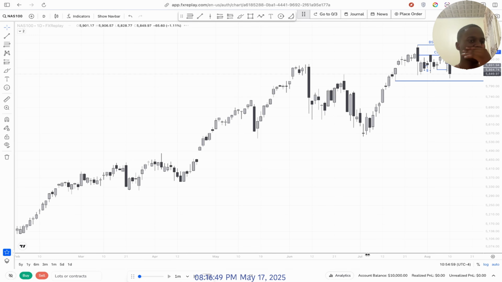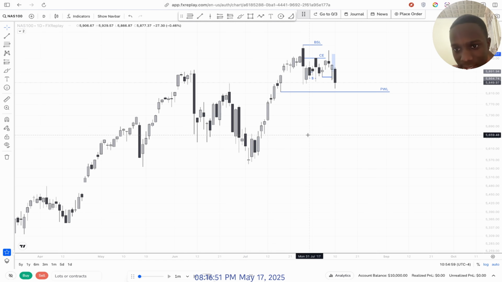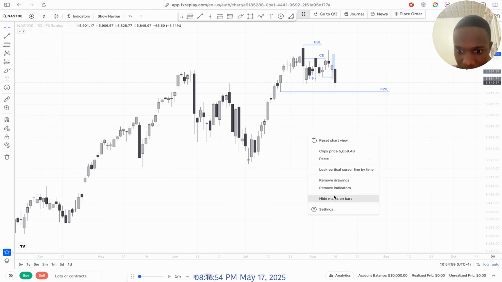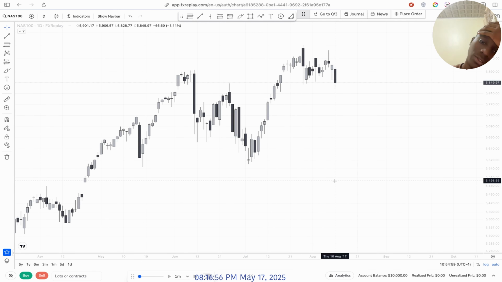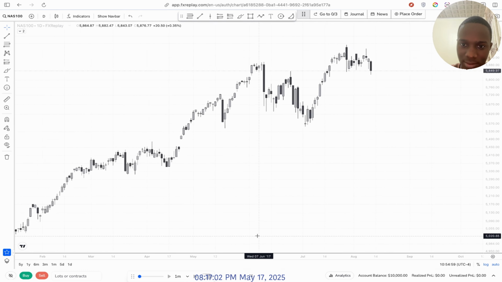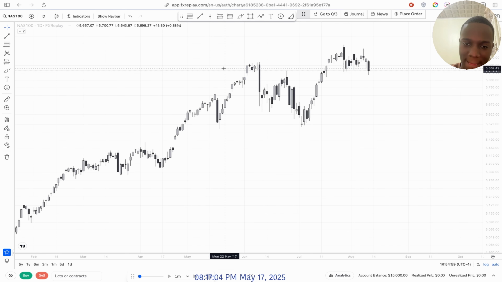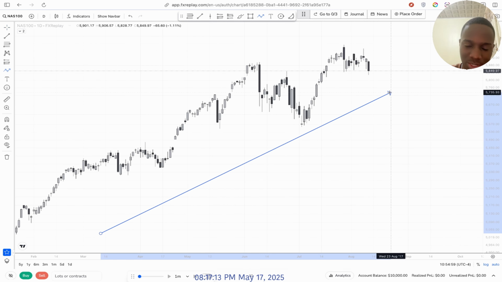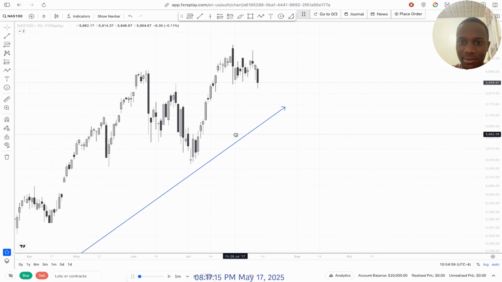Okay, so as Android has already loaded, let's remove these images. Good. So first of all, what is our bias? According to the daily, you can see that we have a bullish bias, like higher highs, higher lows, higher highs, higher lows. So it's pushing higher. We have a solid uptrend as our bias, which is also our narrative. Like we want it to hit a POI, then push higher.